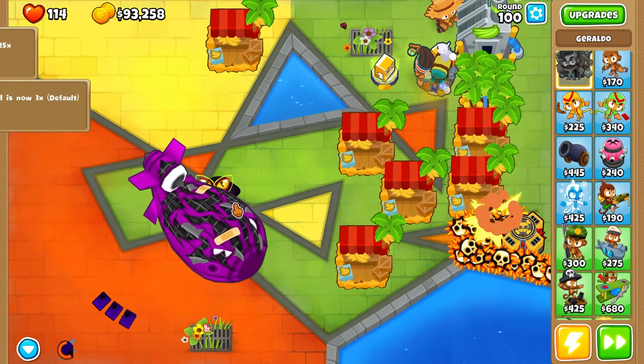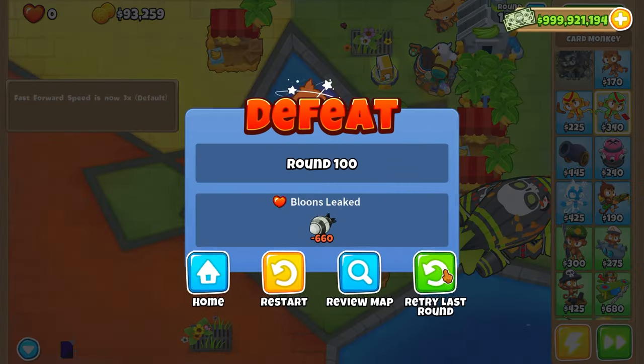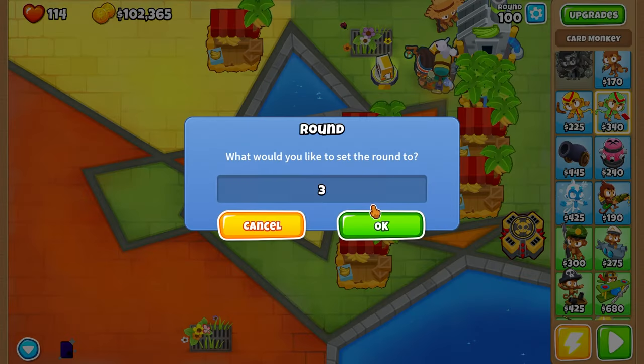Can he take out a BAD, actually? I mean, he's actually really close. Oh, he almost popped it. Yeah, he almost popped that BAD. I'm just going to set it to around, what, 99?